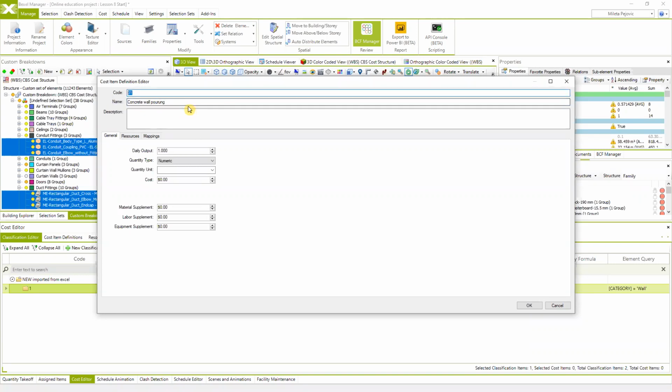So this is the code. This is the name of the cost item and description.